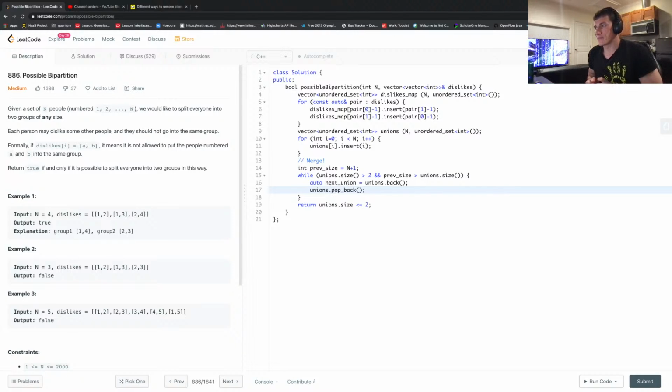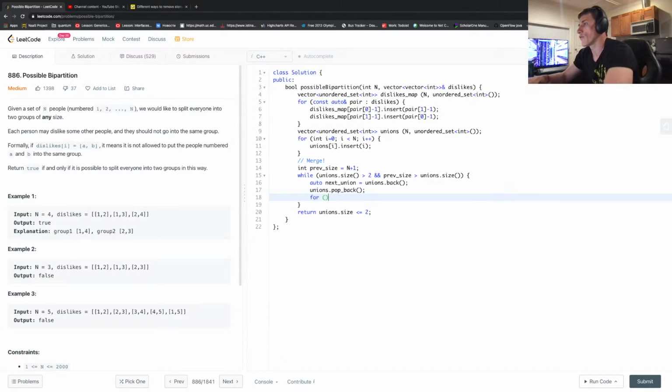All right. So once we do this, all we need to check. So what we do, we can do for, right? Let's say outer current union in unions, right?